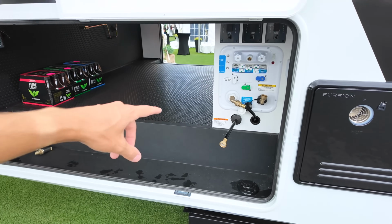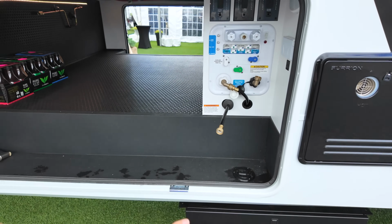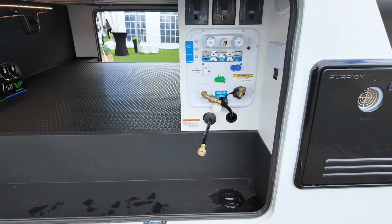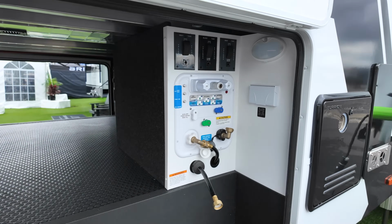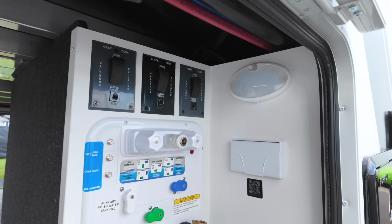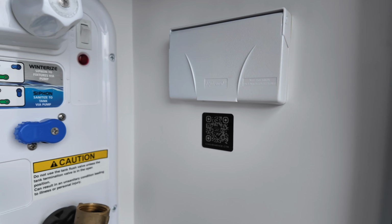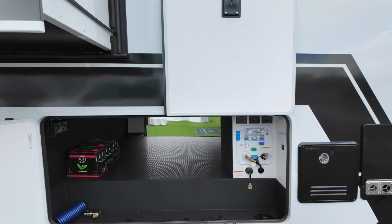So love that. It'll also use the gravity to allow the water to continue draining out as you let it reel back in there. And again, you can see the brass fittings on here as well. You have electric valves for your black and gray tanks right there, a motion activated light, and again, another QR code right here to see how all this stuff works if you ever need any video instruction on that.